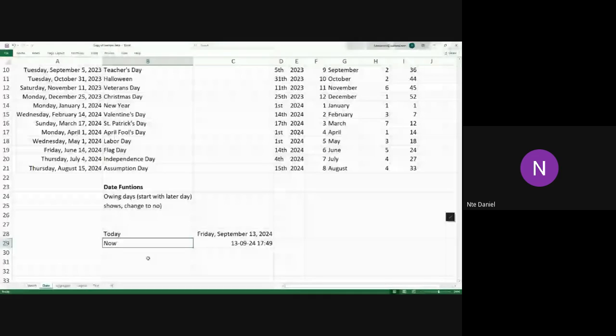While the now function returns not only the current date but the current time as well. So that's the difference. The only difference between today and now is that now also returns the correct time. As you can see here, this is the date, this is the time. Then we have here just the dates.